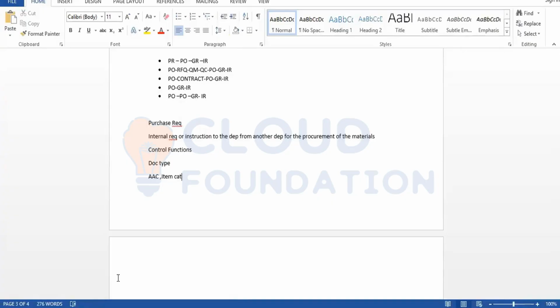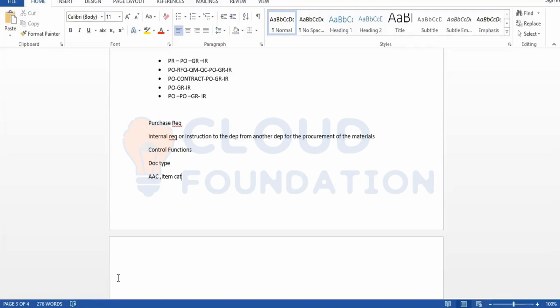Now we'll see what the control functions are. There are three control functions for all the transaction data: one is the document type, another is the account assignment category, and another is the item category. What does the document type control? Generally, the document type controls the type of procurement.